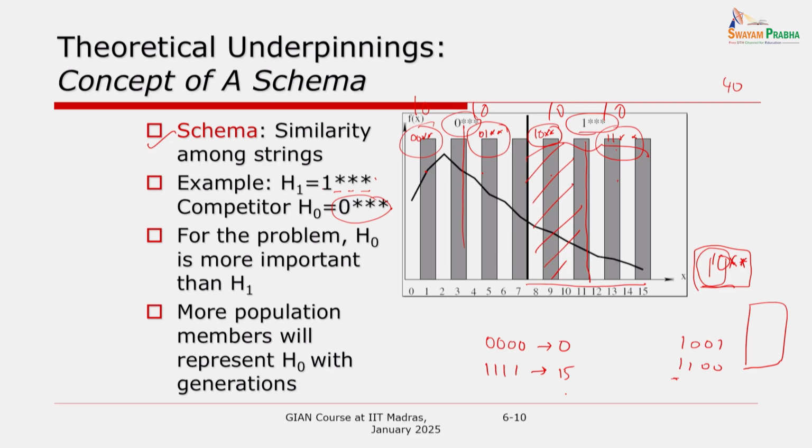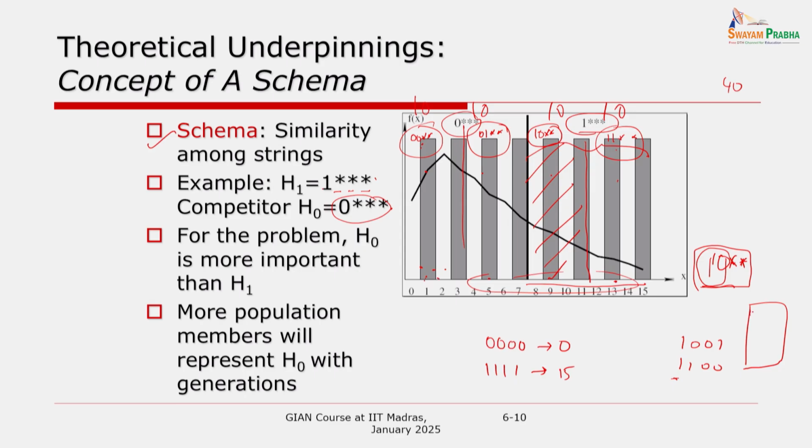With few iterations, GA has to decide, do I need to be in this region, first region? Do I need to be in the second region, third region, fourth region? If you have a function like this, which schema should have more importance? So I'm maximizing, let's say, this function over the string space or X space. Maximizing means these are higher values. So which schema should GA emphasize more? 0, 0, star, star, because you want all your points to be here. So initially you have equal representation in all of them. GA should migrate all of these over here to this 0, 0, star, star.